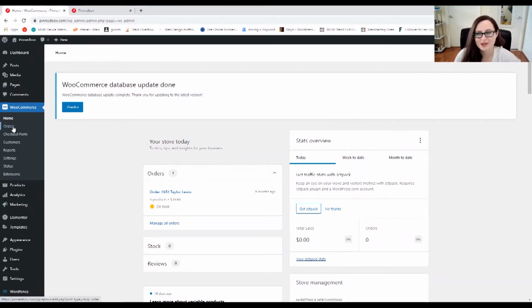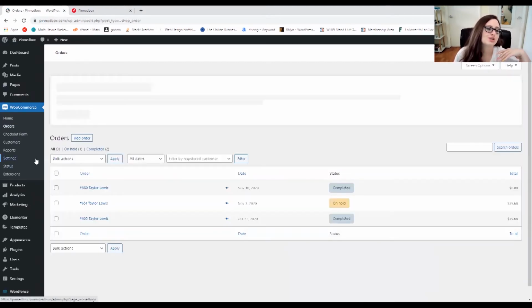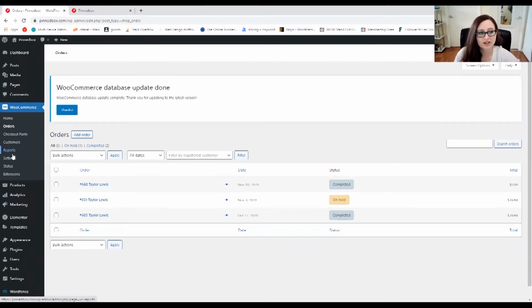This is also WooCommerce. You can look at all the orders you have. You can also see reporting here. WooCommerce has hundreds of plugins that you can add to get more functionality. It is intense. There's so many. There's subscriptions, there's memberships, there's minimum and max order quantities. They got you. There's literally not a single thing WooCommerce has not been able to do for me or any of my clients.